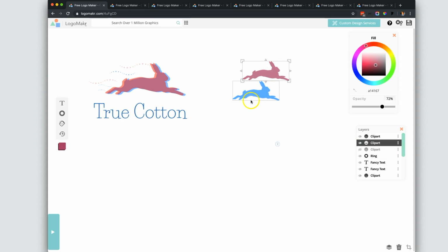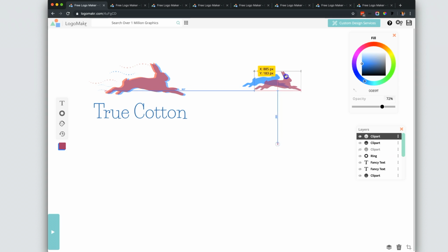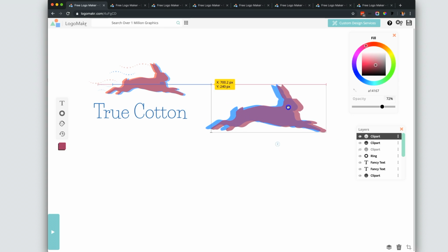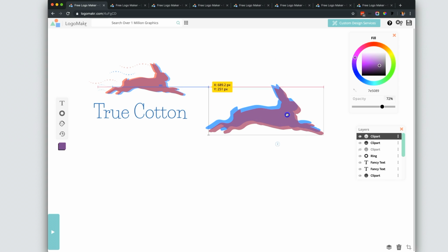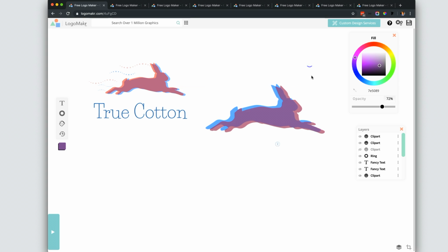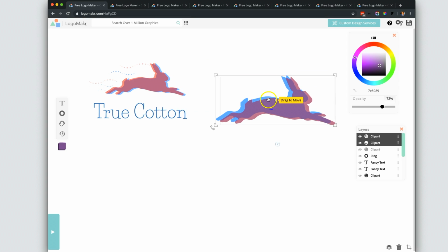And I want this one in back of it. So I'm going to grab this, see the layers here, and I'm going to put it in back of it. So now you have this one on top of it, and this one in back of it. Let me make this bigger for you. All right, so now I'm going to kind of hover over it. Once you know how to do that, you could even add 3 or 4 or whatever you want to add to this. Then you can start playing around with it and playing with the opacity and whatnot.